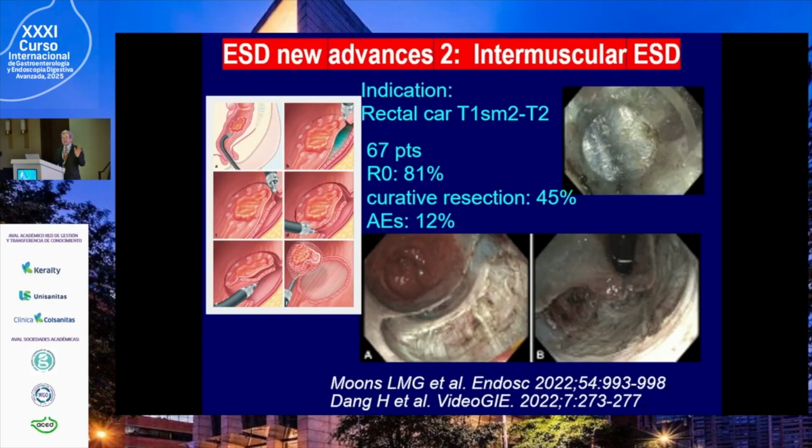And this is nice, intermuscular ESD for rectal lesion, T1, SM2, or T2, okay? In this case, you dissect between the 2 layers of the muscular layer, and it has been promoted by Moons from Netherlands too. And we do it now, it's a very nice procedure. Not so easy, but it works. With R0, quite good in this case.